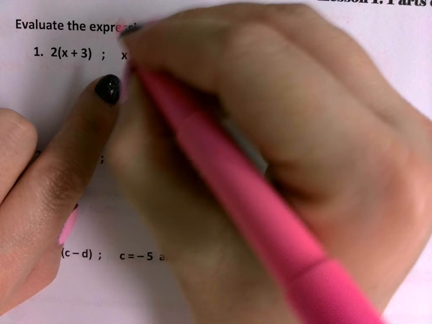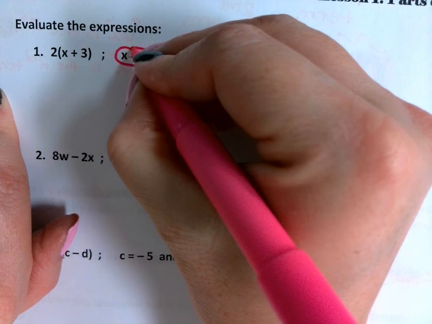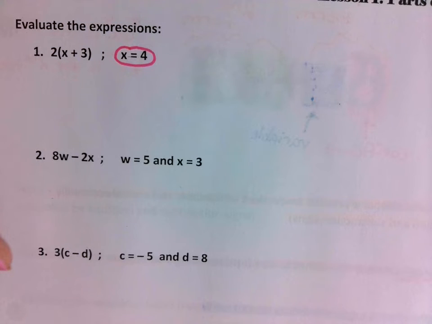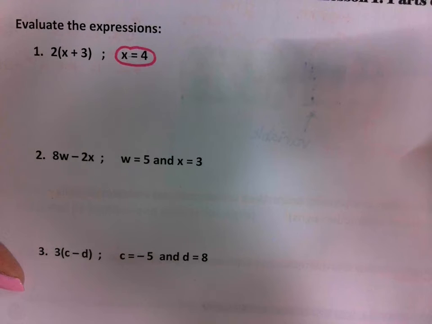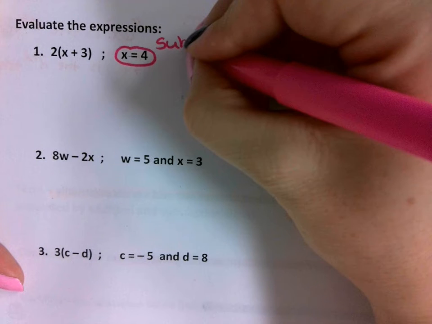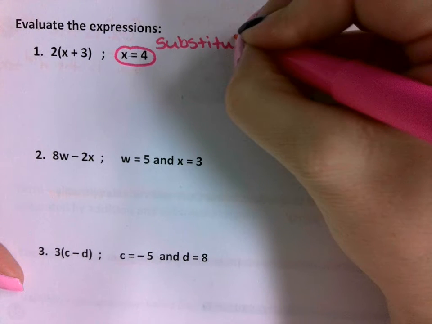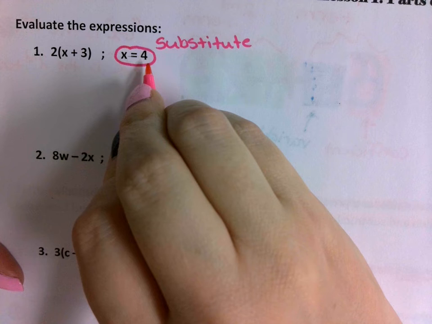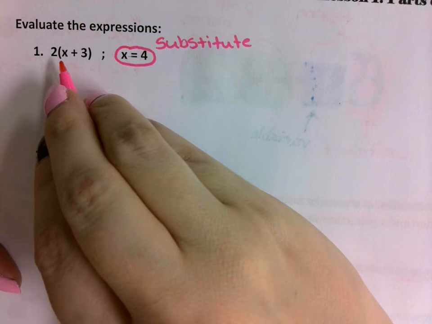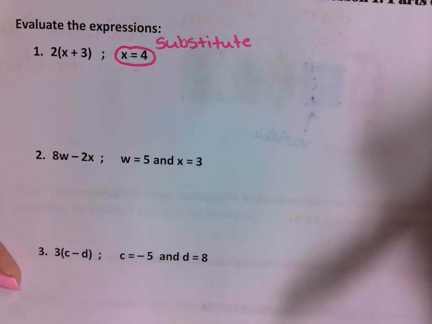So if I say, hey, guys, tomorrow you're going to have a substitute. What does that mean? What does it mean when I say you're going to have a substitute tomorrow? Kaya? Someone who's filling in for me, right? Someone who's going to replace me for the day. So that's exactly what we're doing here. We're going to substitute, which means we're going to take that value of 4 and fill it in for wherever we see any values of x. Anywhere we see an x, we're substituting a 4 in its place.